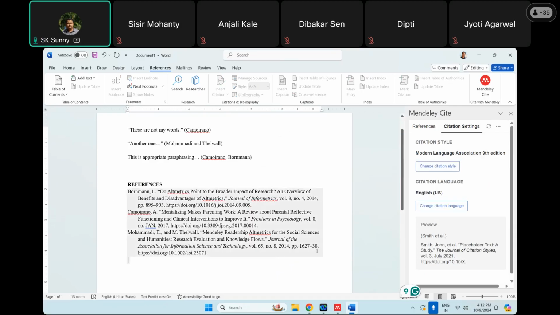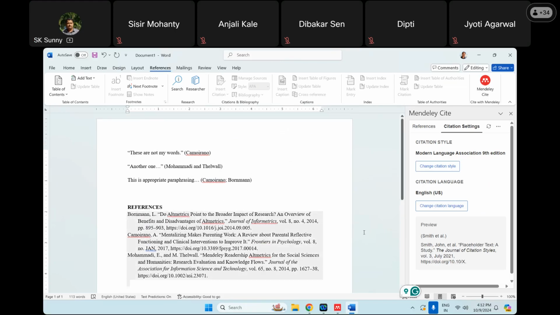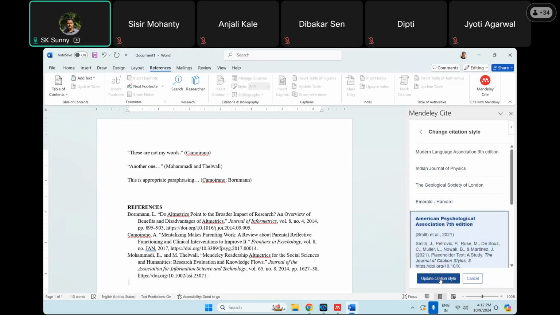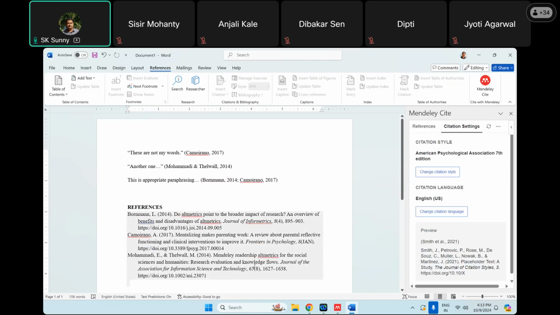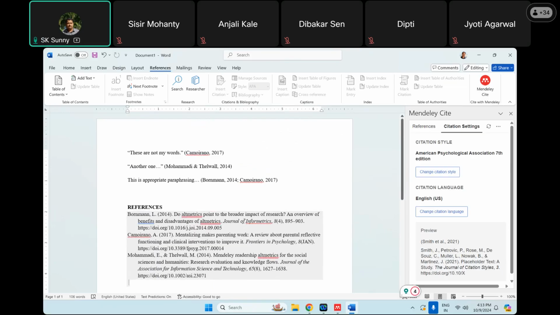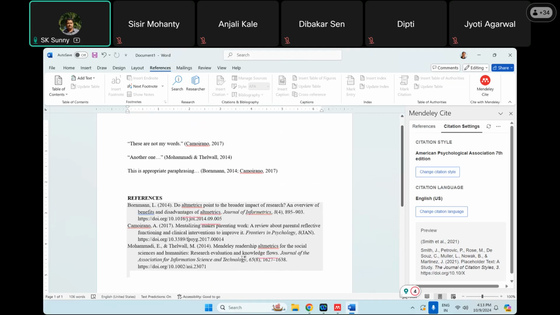And as I told you, one of the most popular citation styles is the Modern Language Association, MLA. So by default, it is working in MLA style. That's why the year is not there in the citation. Now, how to change it? So change citation style. And here I want to choose APA and see. It changed. Done. So here we need not worry where to write italics and where to give a full stop, where to give the year and like that. Okay.